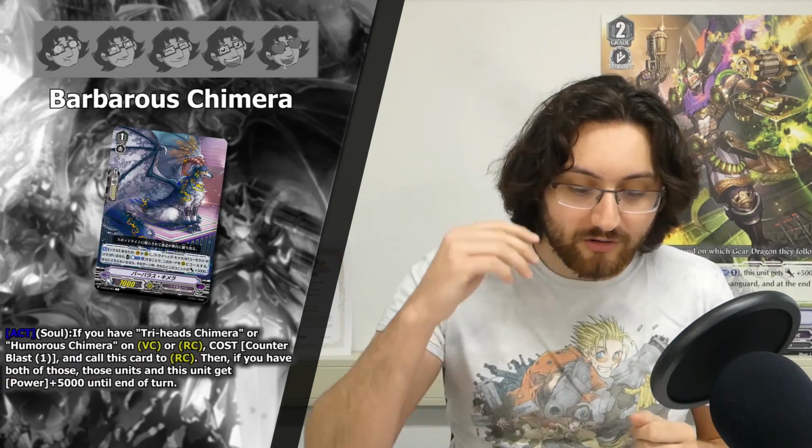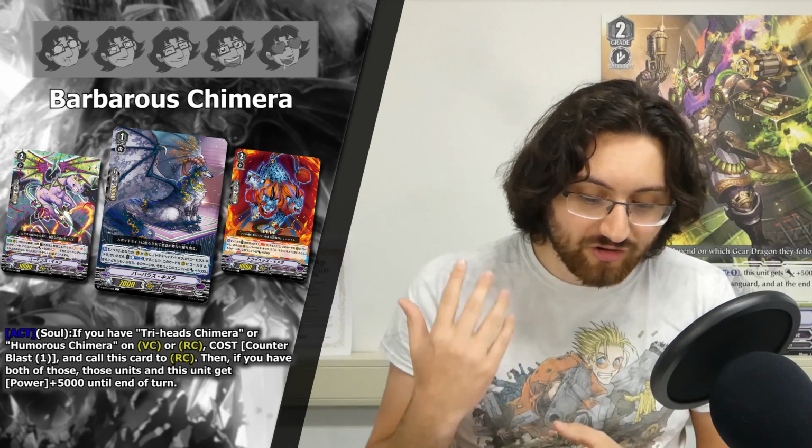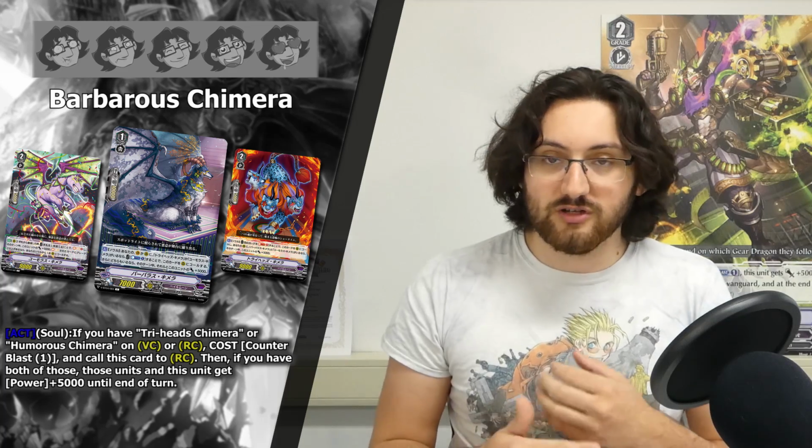Alright, next up we've got 3 interesting cards that work with each other. And the first one of this trio is Barbarous Chimera, and his skill is Act from Soul. If you have a Tri-Head Chimera or a Humorous Chimera on your Vanguard or Record Circle, cost, counterblast 1 and call this card to the Record Circle. Then if you have both of those units, this unit gets power plus 5k until the end of turn.